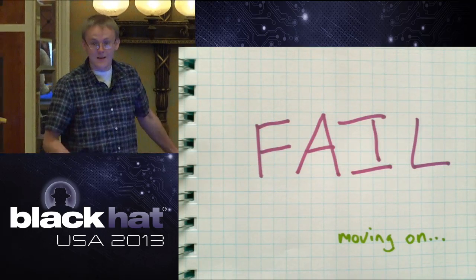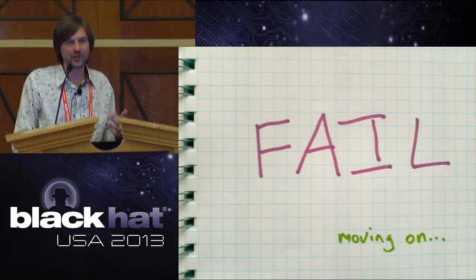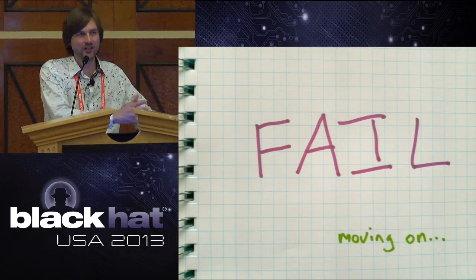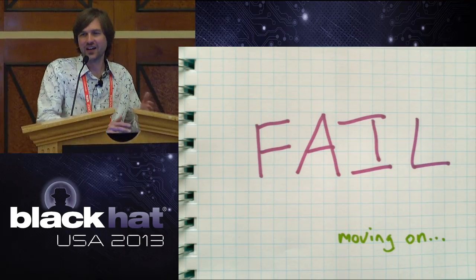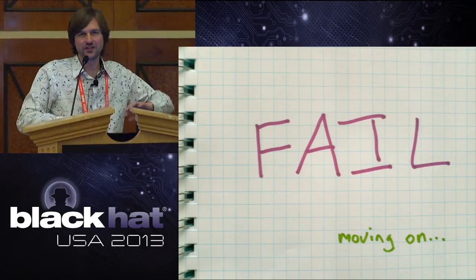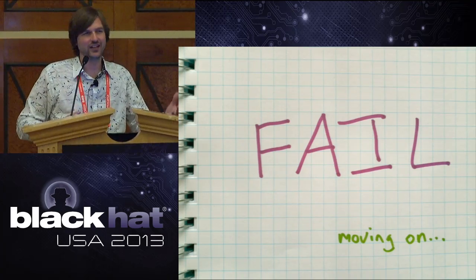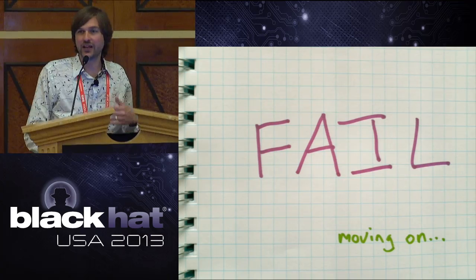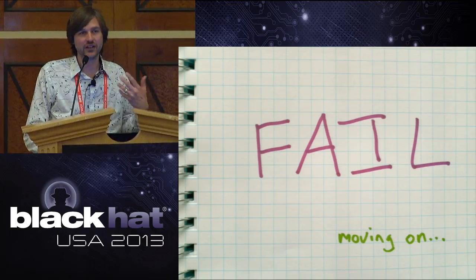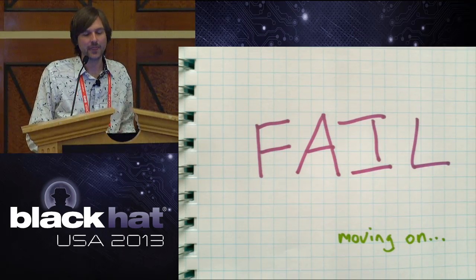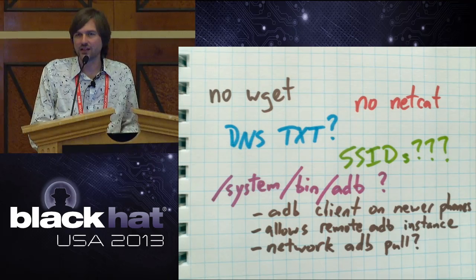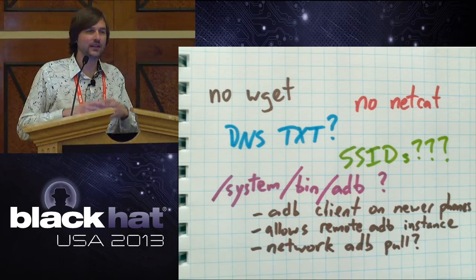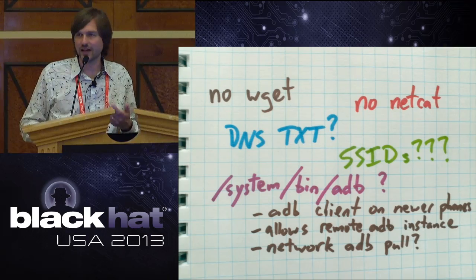It's worth further study. There are some people out there who have tried to tackle similar problems. You would think that there's some way. You have a shell on the other end of the serial port. We were playing with shell functions to do integrity checking of a few bytes at a time, and it was just nonsense. But we finally moved on and investigated other ways to elevate privilege other than installing a payload as an APK. There's no wget in this shell, and this varies, of course, by the software build on the target device. But in most of the cases we're seeing, there's no wget, there's no netcat.